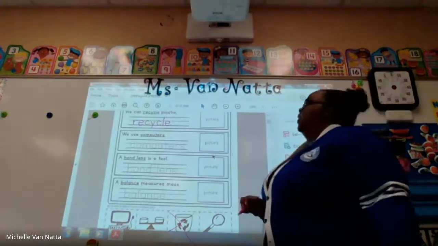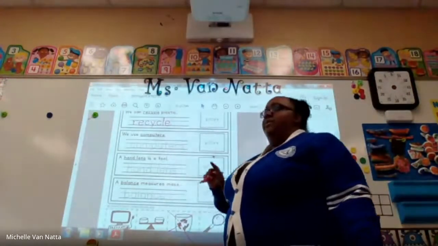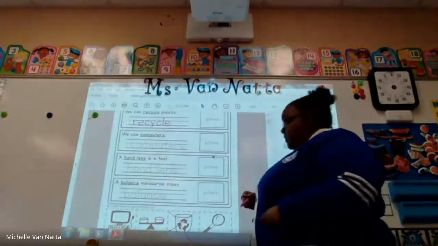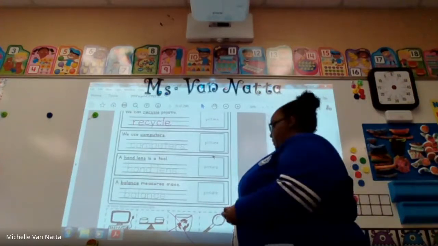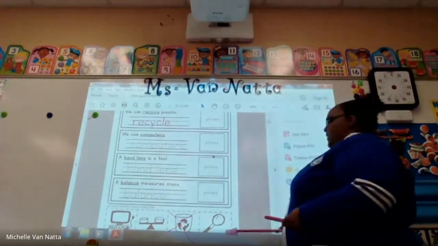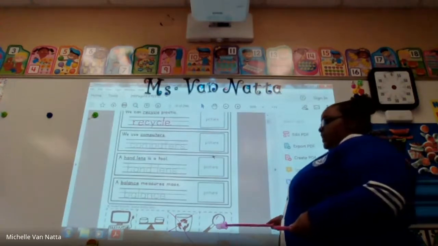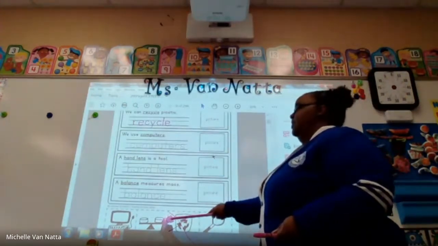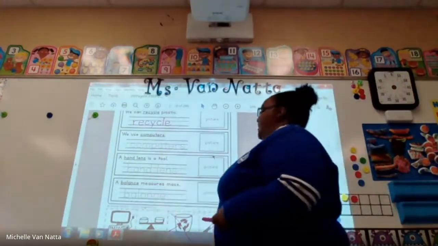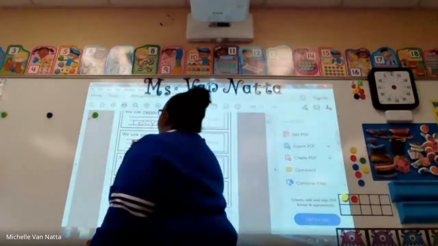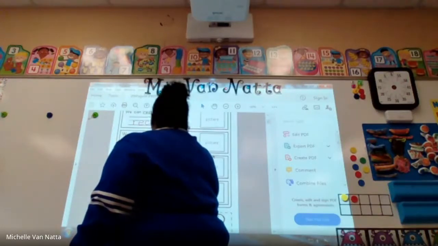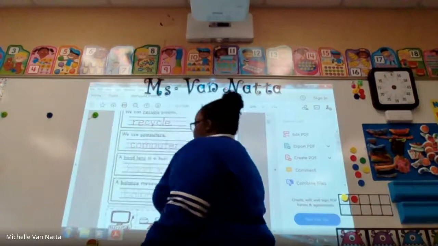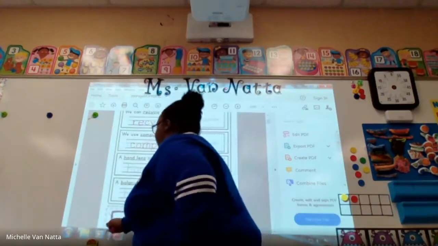Now we're going to go to the next word, which is computers. I love computers. Which picture shows you a computer? Let's narrow it down. Is it this one? Is it this one? It's this one. Very good. So we're going to copy it, trace it. And then we're going to X it out. We don't need it anymore.